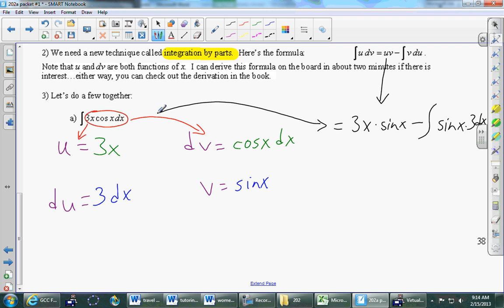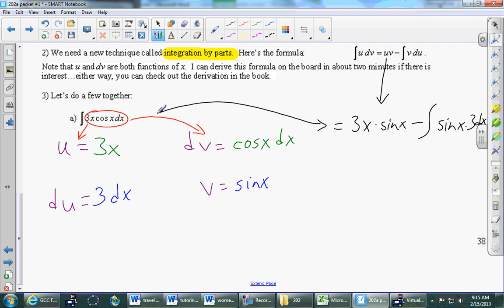So once you've written it, take a moment, make sure you believe that we got everything from that formula, looking at our 4 pieces over there in green and blue. Everybody see how the pieces come together in this black equation? Questions so far? Okay, so we've got this, and I'll say this, all we've done is traded the one integral for another one, right? We still have an integral in front of us. So this technique is only useful if we can actually do the integral in front of us.